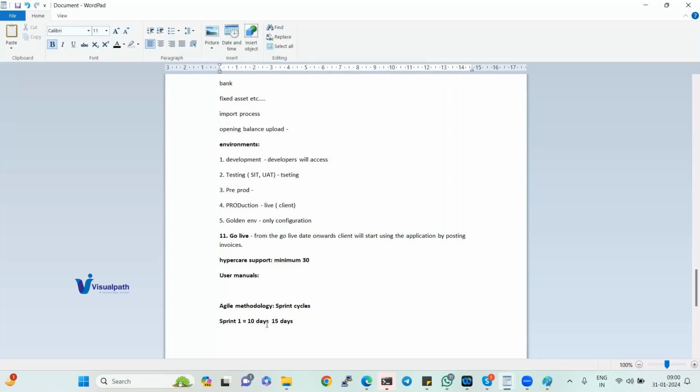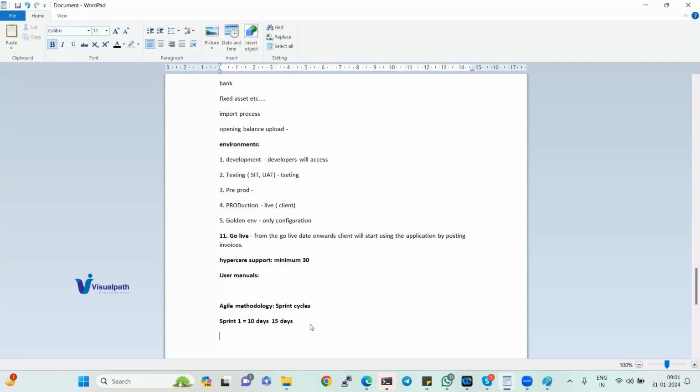Why, Anusha, why such a hurry? The reason is, who will wait 1.5 years for the implementation? I need it immediately, so I want the implementation done quickly. You can select the agile methodology, and within 8 to 9 months we can finish. Time will be saved, budget will be saved, many things will be saved, right? That is why most people choose agile methodology for their Dynamics implementation.